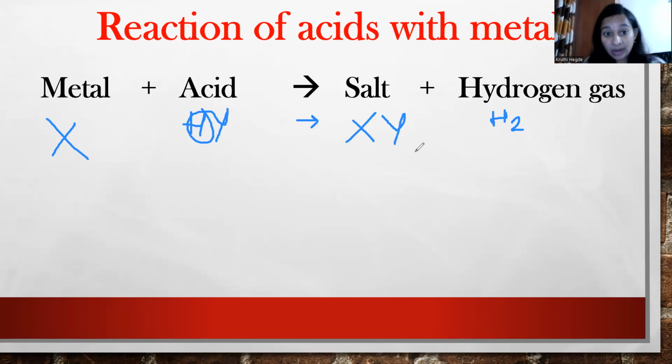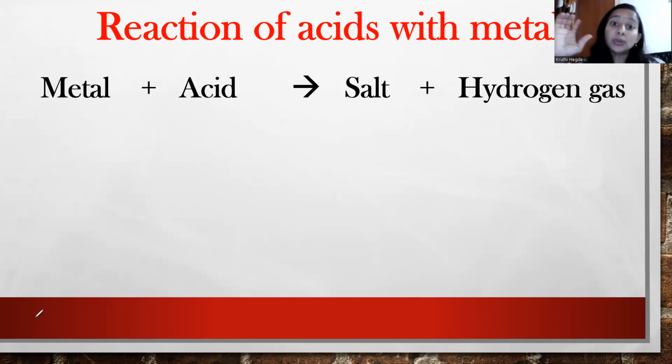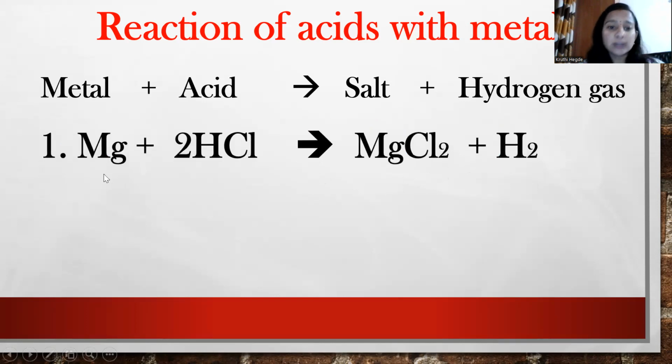Got it? Based on this, we'll try to write the chemical equation for a few examples. I wrote this just now because it helps you write the products for any given equation. When an acid and metal are given, you can write the product for any equation if you understand this concept. Coming to the example: Mg is a metal with 2 HCl. It produces salt. Here H came out. I first wrote the metal Mg, then Cl2, MgCl2. On valency basis it becomes Cl2. MgCl2 plus H2. You learned in 9th that the valency of magnesium is 2, that's why MgCl2 plus H2 gas.